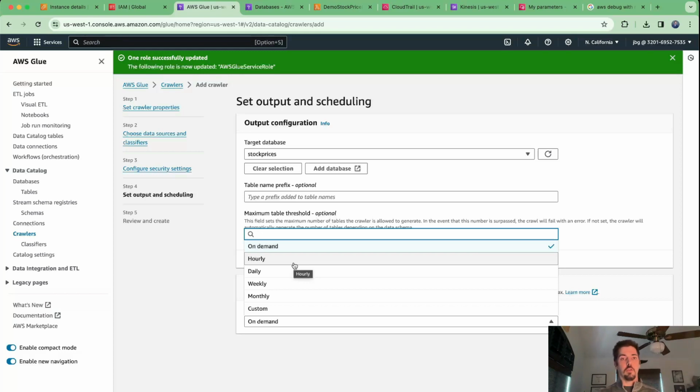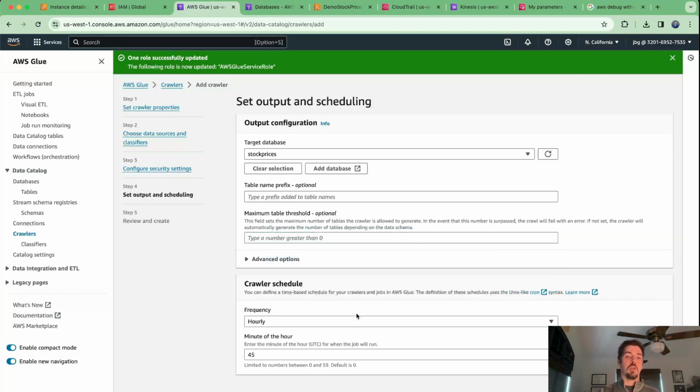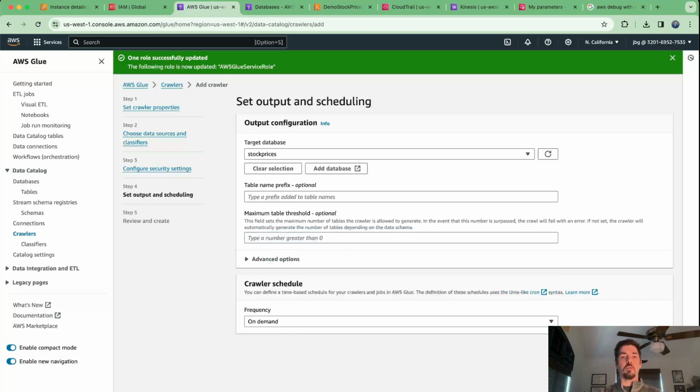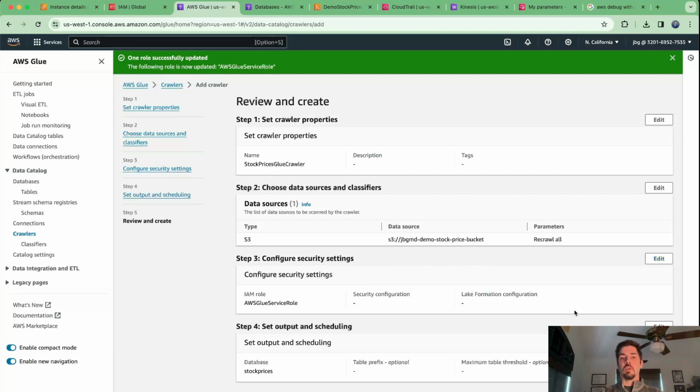If you're accessing it via the Glue Data Catalog, you can only access the partitions that the Glue crawler knows about. Since the partitions are by hour, I would normally run this hourly, and I'd have to figure out which minute of the hour is best. I would want to run it hourly to update the partitions continuously, so that when I query in Athena, I can access the new partitions without having to rerun the crawler first. So that's just a little point.